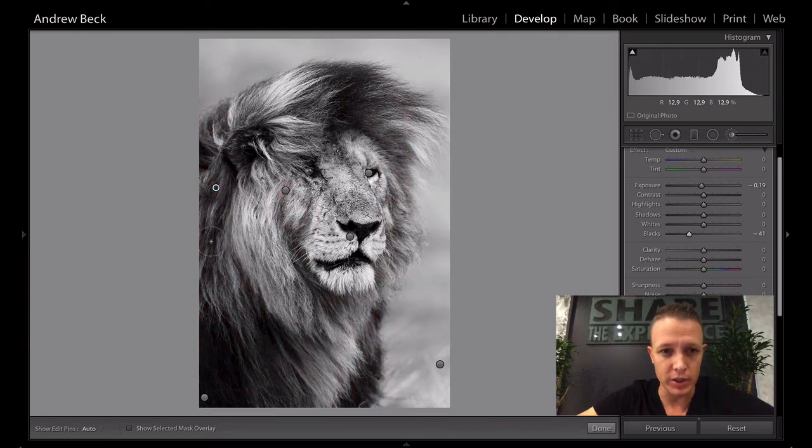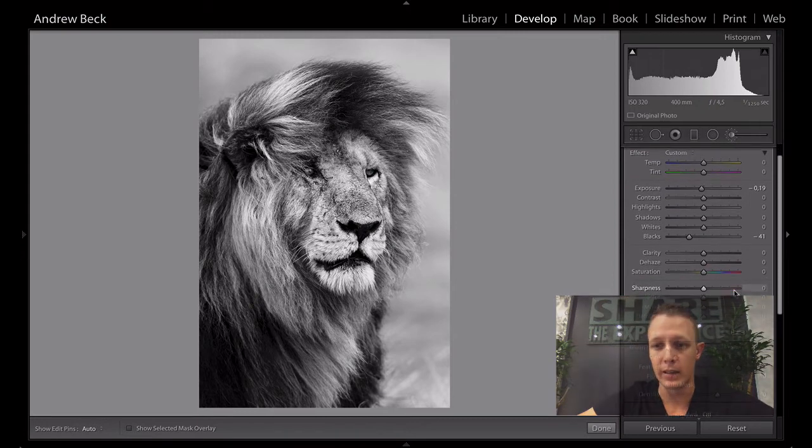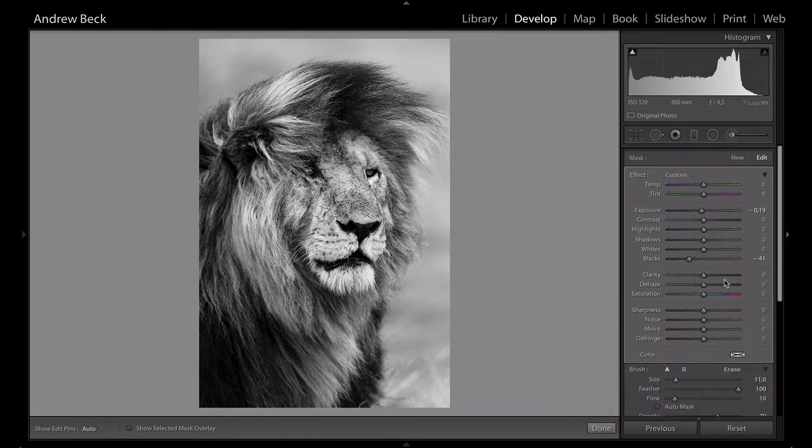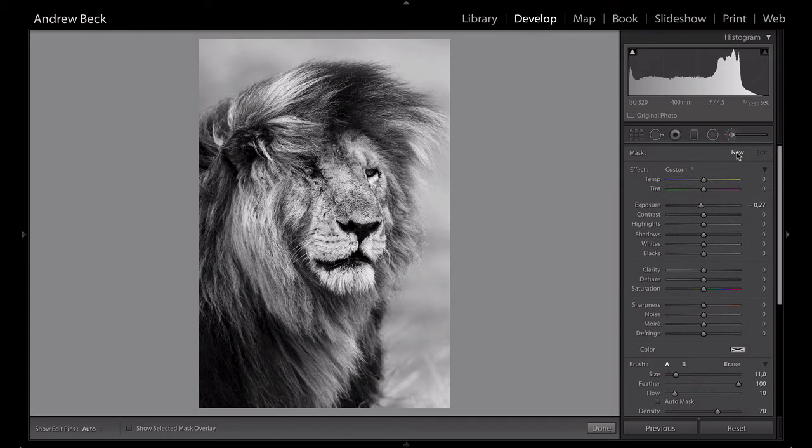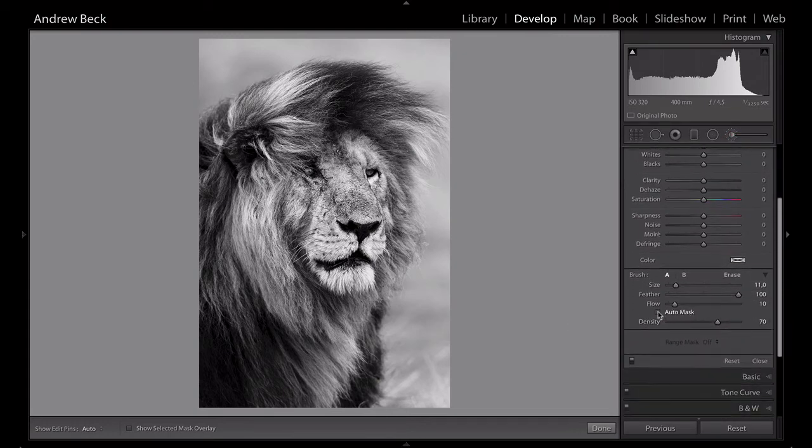Then just darkening some of the shadows around here and enhancing what is already a naturally darker area along this side, on the side of the face over here. What I do want to show you guys, and this is a big lesson that you can learn from here, is if I go in and say, right, I'm going to use a new brush, I don't use the auto mask feature at all. I prefer to use a combination of feather, flow and density, mainly the flow and density. I use a heavy feather because I don't want a hard edge.